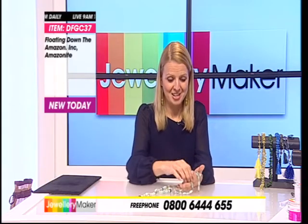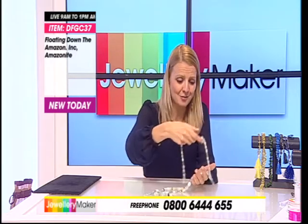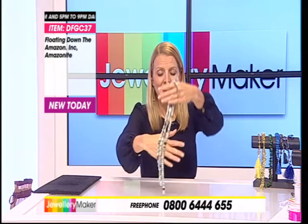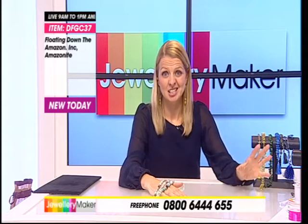Three feature strands of one of the ultimate. I love this gemstone. I can't rant and rave enough about it. It is going to be one of our big sellers of the day. Once the stock's gone, we've got to accept the fact I have no idea when I'll next get it back in again. 6 months, it could be.